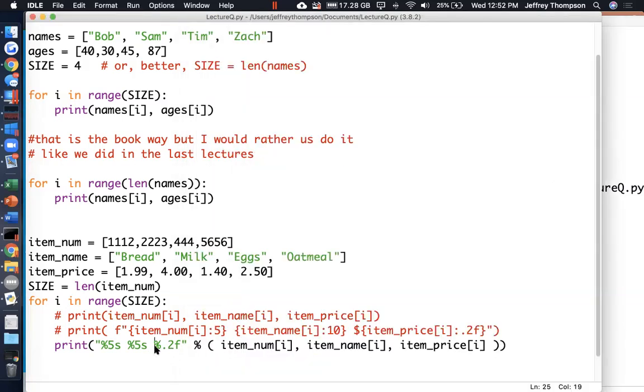I don't know. I'll go back and find it later. Well, you can always comment it out and go back to the one that worked. Oh, okay. And I said %5s, but this one was supposed to be 5 wide, but this one was supposed to be 10 wide. So my output didn't look right.